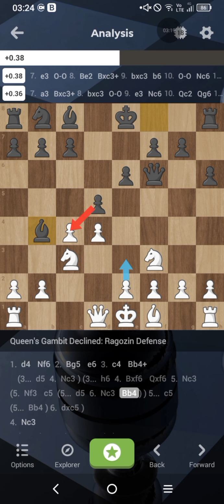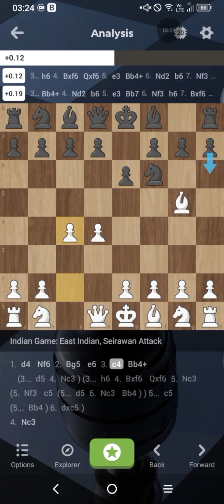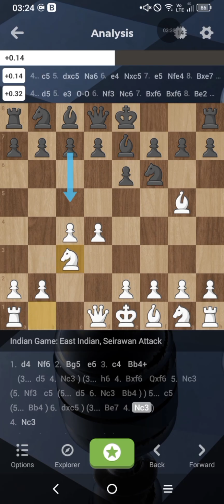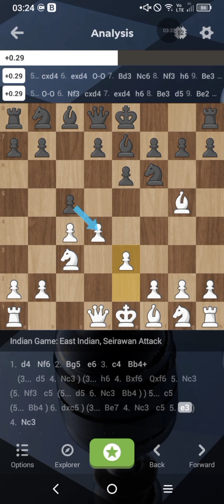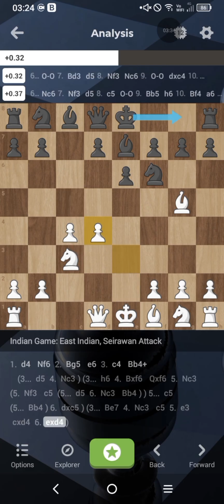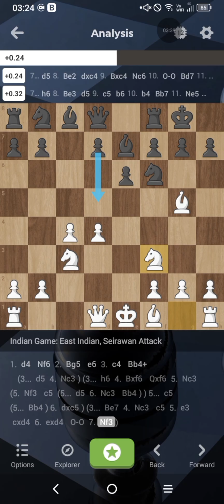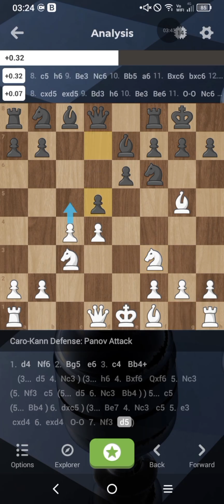Anyway, that's the reason why I don't recommend the c4 line. But if you want to play something that looks like it, first of all, if Bishop to e7, you just develop normally. You're going to have to face the consequences of playing like this. If c5 happens, you have to play e3 and then take, and castle, and you just bring the rest of your pieces out. You don't play the Trompowsky anymore. You're playing a completely different opening. And look at that. Now this is a Caro-Kann. You can transpose to an e4 opening without realizing it. This is so stupid, right?